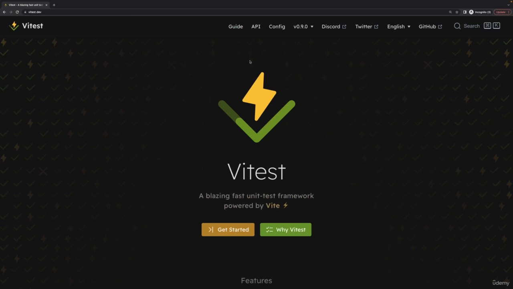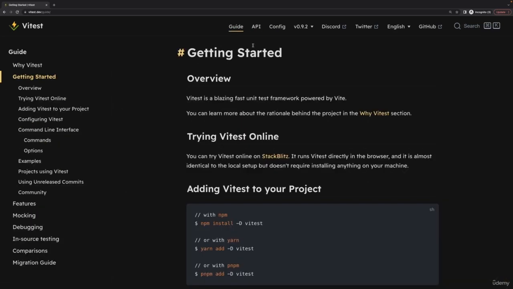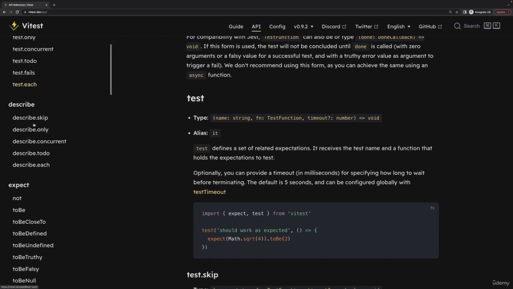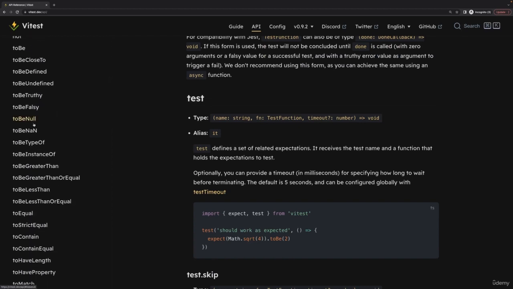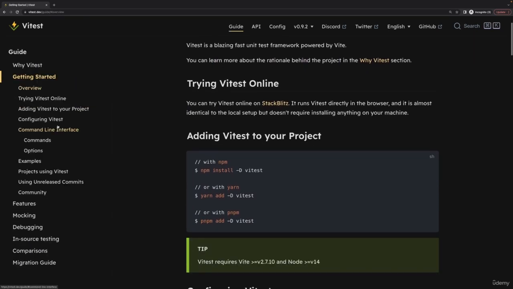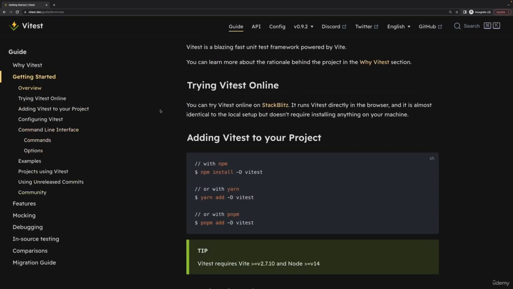Now, as always, I do of course also recommend that you dive into the official documentation and also the official API reference to learn about all the annotations you can add, to learn about all the different expect methods you can use for different use cases, and to learn about all the nitty-gritty details in general. Because this course is a course that should get you started with unit testing in general. If you then pick a specific test runner and assertion library you want to use, you should always consult the documentation of that test runner or library so that you get the most out of it.